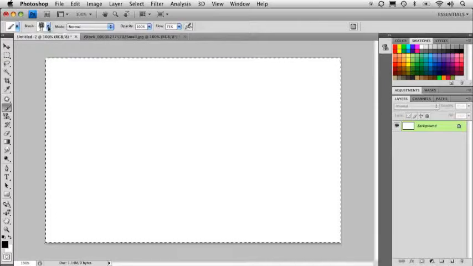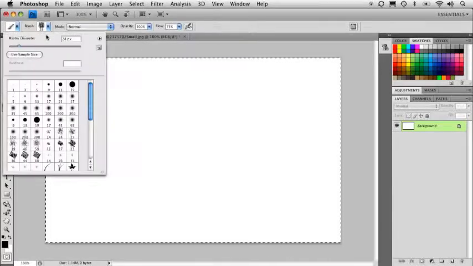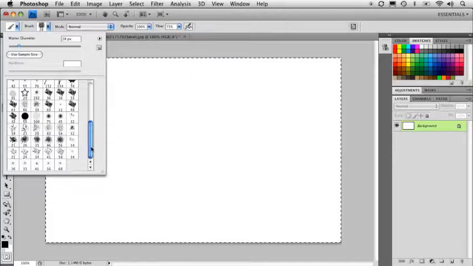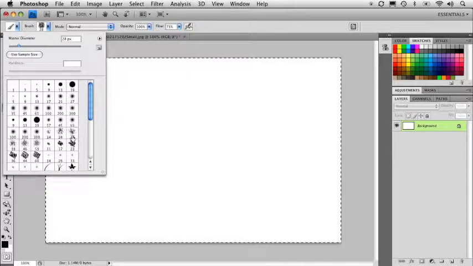Now, different from that is this menu right here, the second icon. If I click on that, you notice we've got access to a number of different types of brush tip shapes. And these are just the tip shapes. They don't have any properties applied to them or any behavioral properties applied to them using the brush engine. They're just brush tip shapes that you can actually modify yourself.